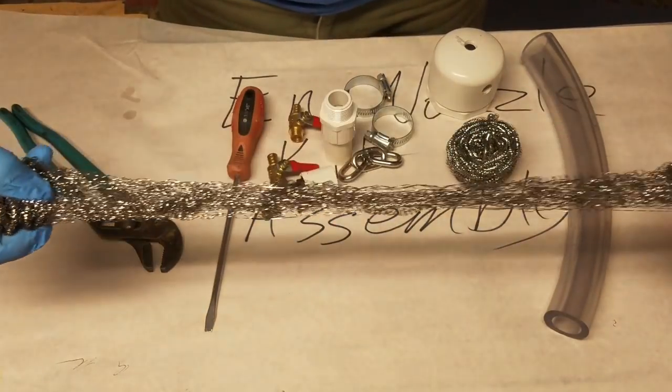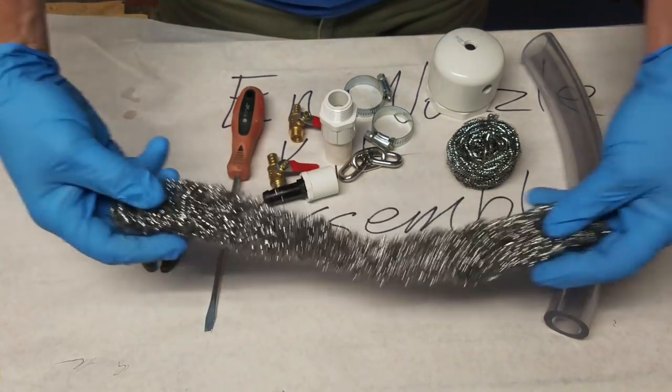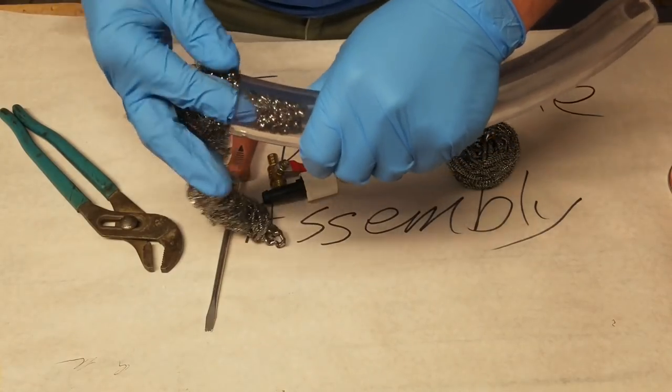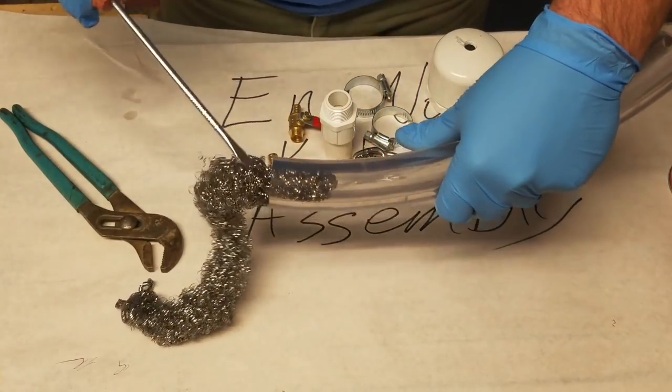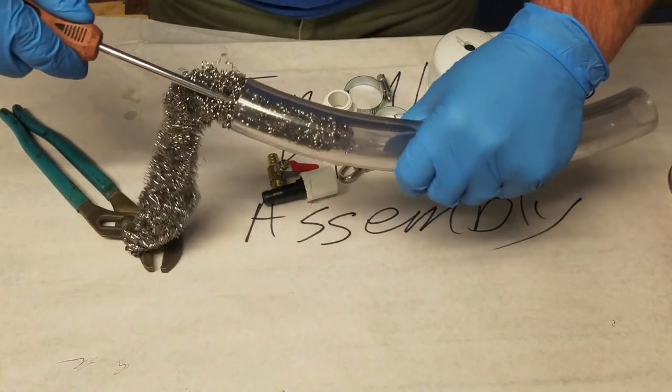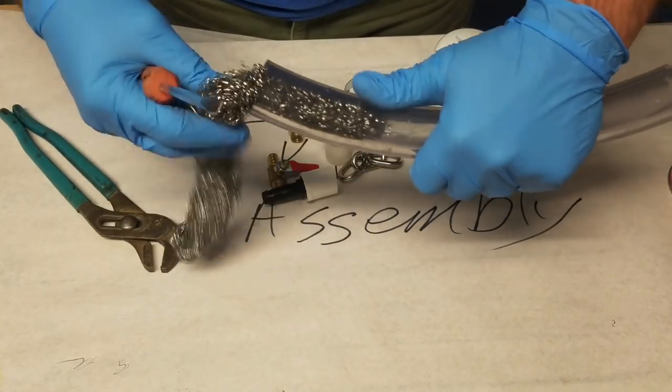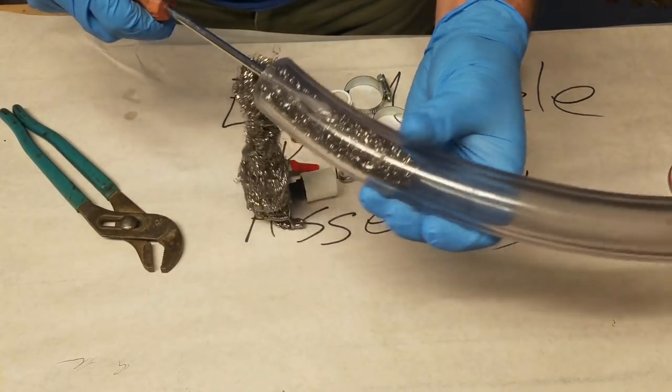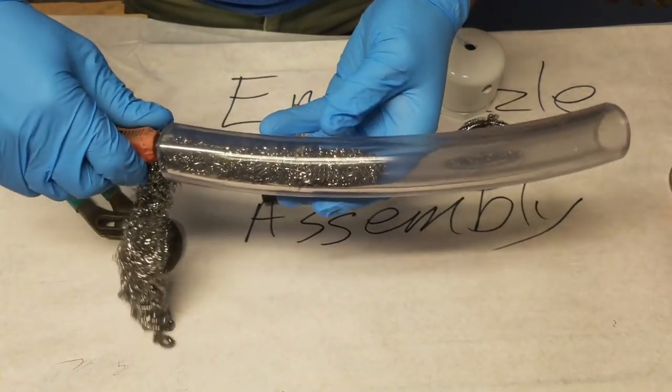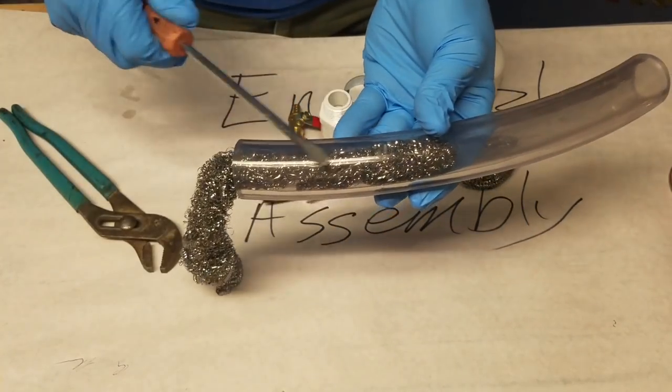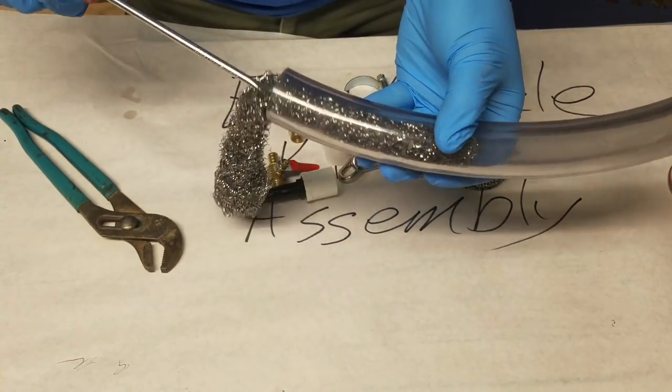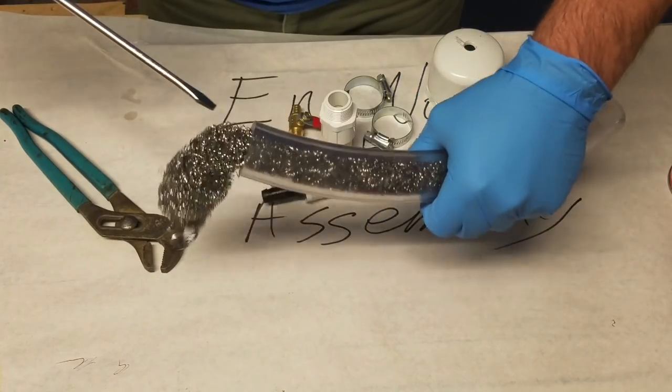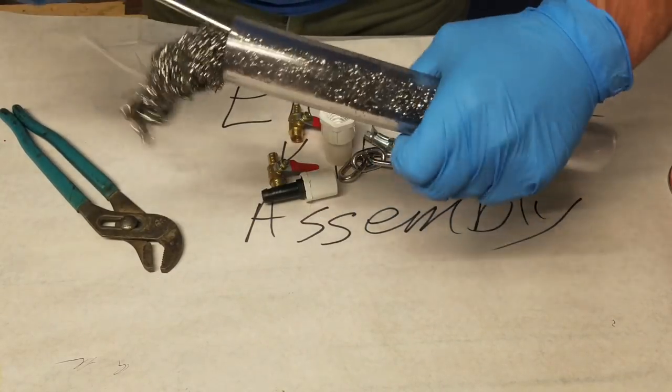Pull them in the middle and just spread them out apart, just like that, and just separate it a little. Start it in one end and just force it about roughly not quite halfway on this end. And this is going to be the end where it enters in. But you've got to get good and tight in there, guys.